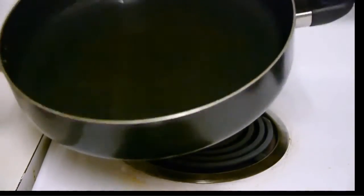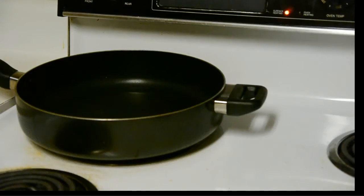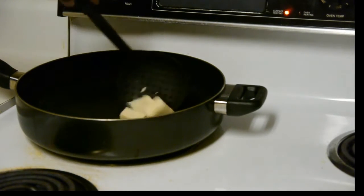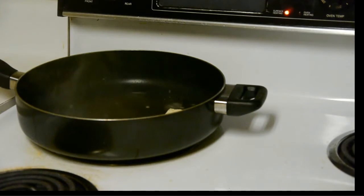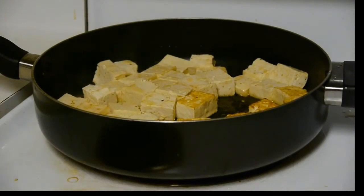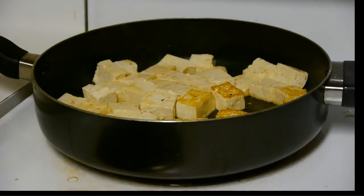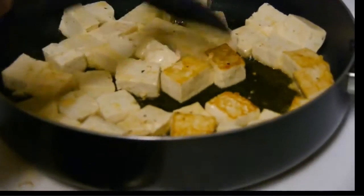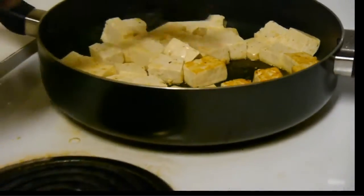Heat it for about 3 minutes. Now I'm going to put a test piece of tofu in it. Make sure everything is good. Add the rest to it. Watch me as I turn them, you see? Then they're nice and brown. Alright. That is all they're supposed to be. So you just fry them till they're nice, crisp, and brown.